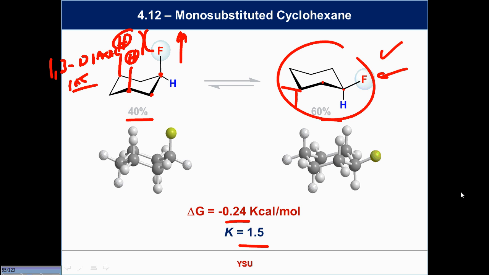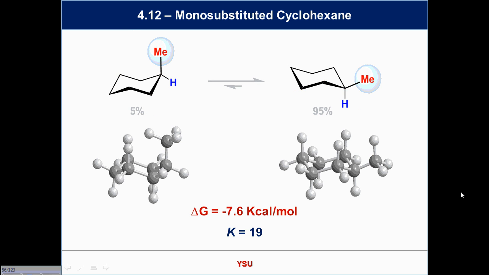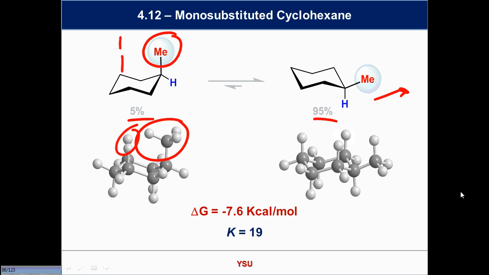What do you think happens as the molecule or the group gets bigger? Do I go back towards 1 for the equilibrium constant, or does it change? It's going to change. So if I change this to a methyl group, which is bigger again, you find now that only 5% of the molecules have the methyl group in the axial orientation. And the vast majority of them, 95%, have it equatorial. Again, because that's getting quite large. You can see here from my models from Chem 3D, that is pretty large, and it's certainly seeing its neighbors over here. So those 1,3 diaxial interactions are becoming much more important, and the system doesn't necessarily want to look like that.